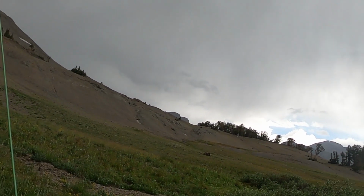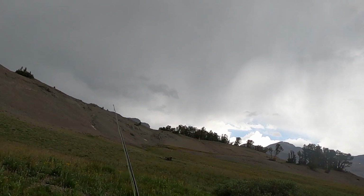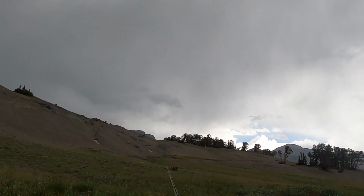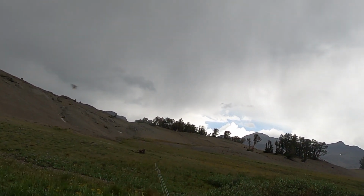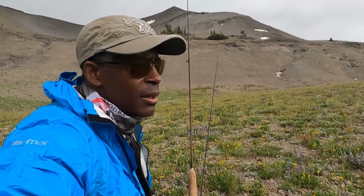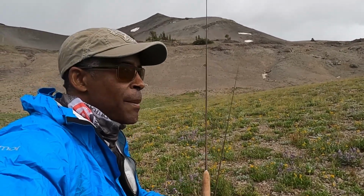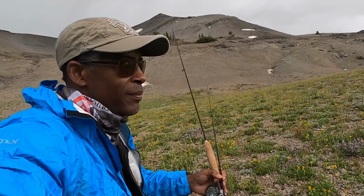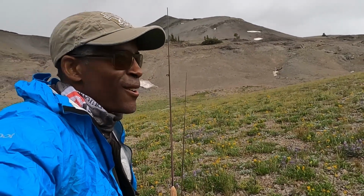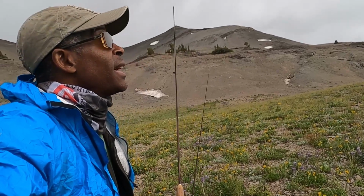It is 1:15, and I had the first crack of thunder. Had the first and second crack of thunder. It's starting to hail, which always happens to me when I'm over here. So definitely time to get out of Dodge. I'm going to quickly pack up and get out of here because I'm too high. I'm just too high.